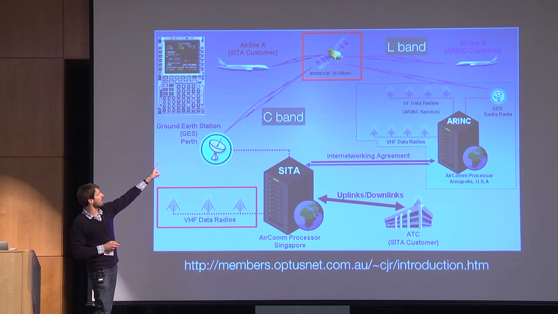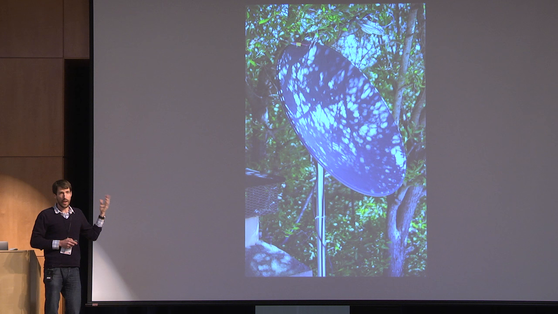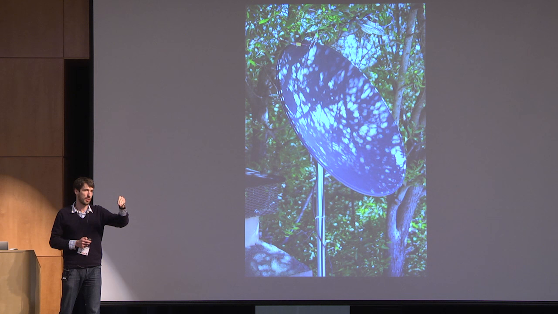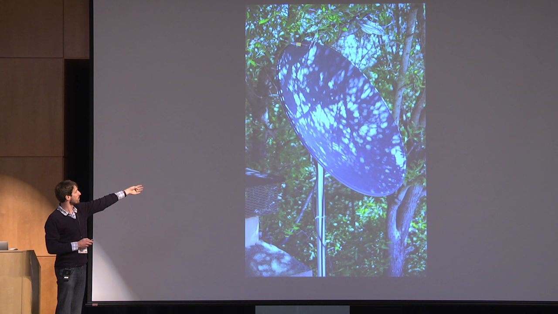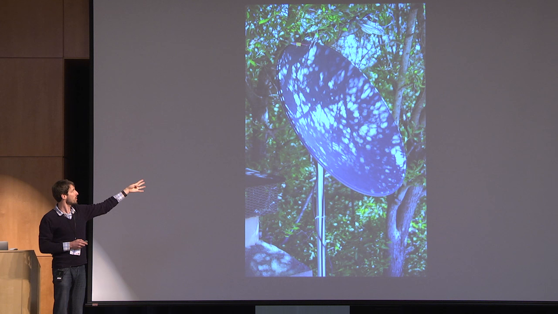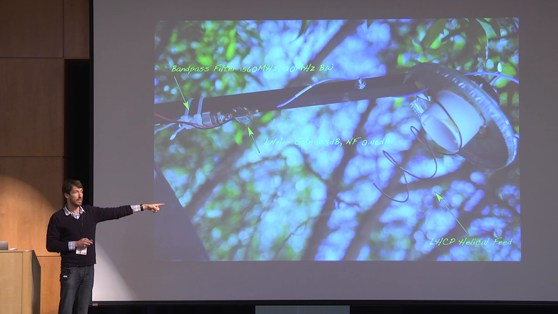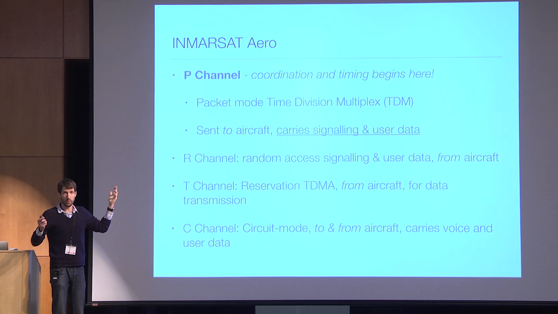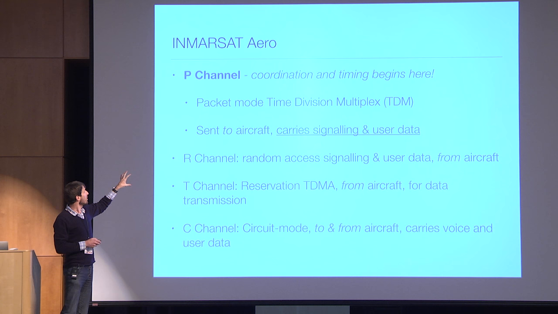L-band is used to communicate between the bird and a plane, and C-band is from the ground station to the bird. You can receive the messages pretty simply — these are the ones coming down from the satellite to the planes. My friend Ian Buckley has a repurposed dish in his backyard with a hand-wound left-hand circular polarized helical feed, a bandpass filter and LNA, plugged in with a USRP, and he's receiving InMarsat Aero.